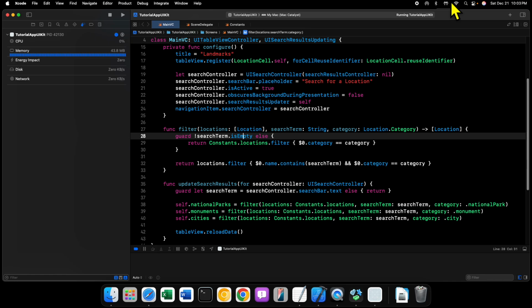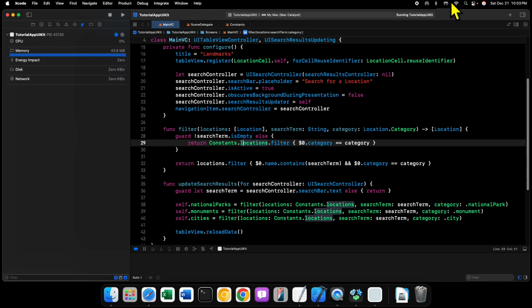Inside of this method, we use a guard statement to determine whether or not the search term is not empty, and if it is, then we simply return everything for the given location category.